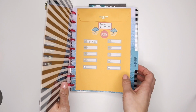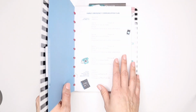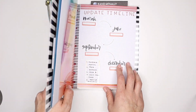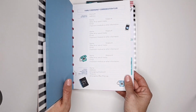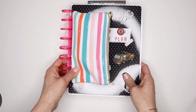I probably will add some of my son's medical information in here, what medication he takes, any allergies that he may have. It's also great to have a copy of your driver's license and your birth certificate in here. So I'll probably put that in towards the back, towards this section after the communication plan, just so I have that in hand in case of an emergency.